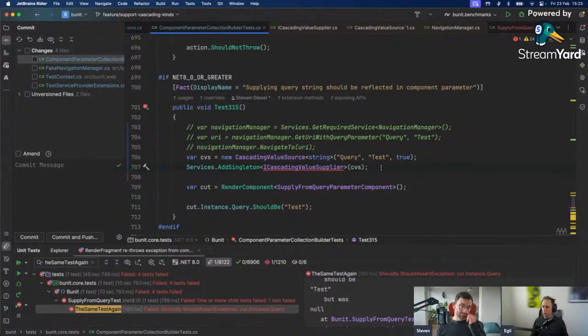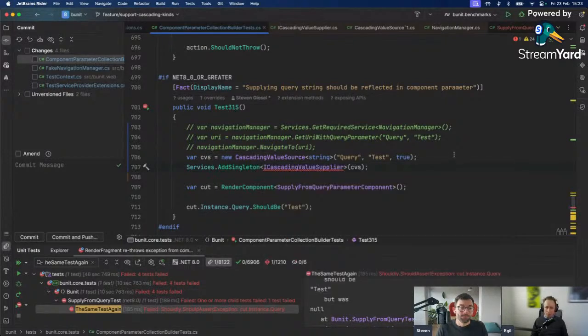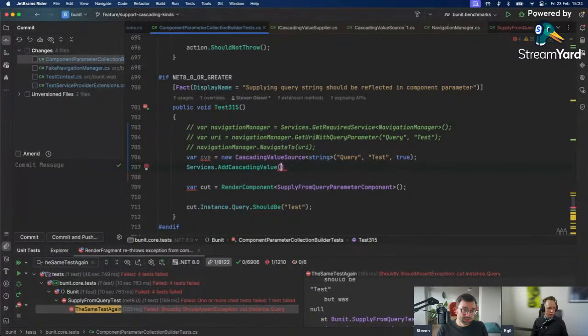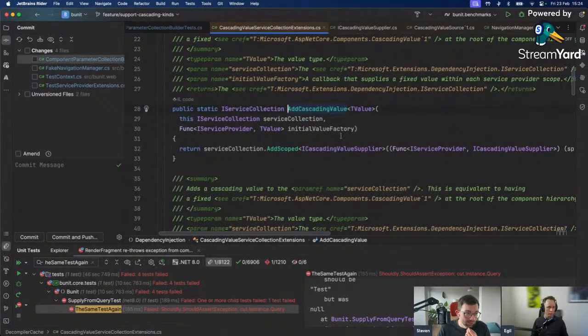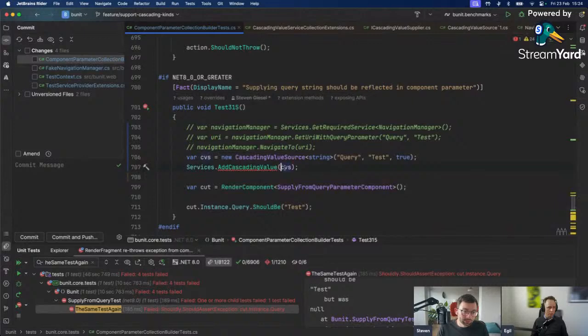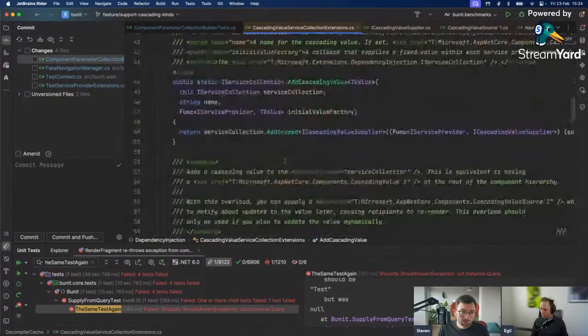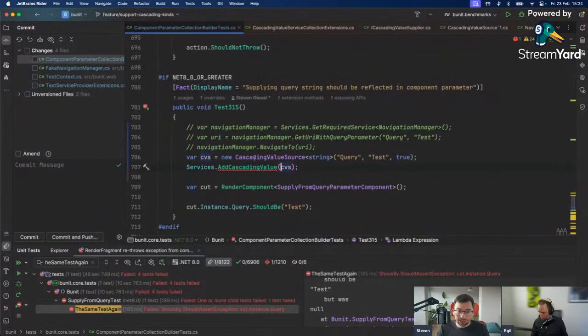Oh no, sorry. Here we go. You have a type with a method called add cascading value. That's what you need to do. On the services container, just call add cascading value. Ooh, that is really fancy. And this is also internal, huh? Nope. It wants a factory, if I have one. Yeah, that's a bunch of overloads. So you can have one where you pass in a name and a value. Do I have to pass in the name? You have to pass in the name of the cascading value. There's a bunch of overloads. That's weird.